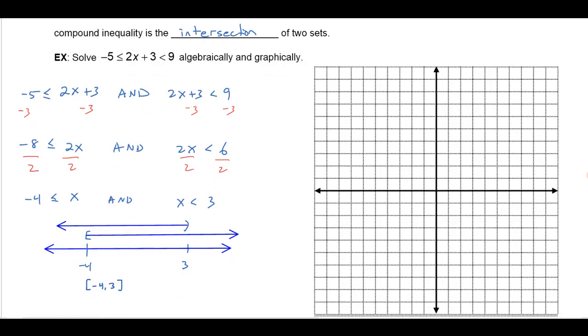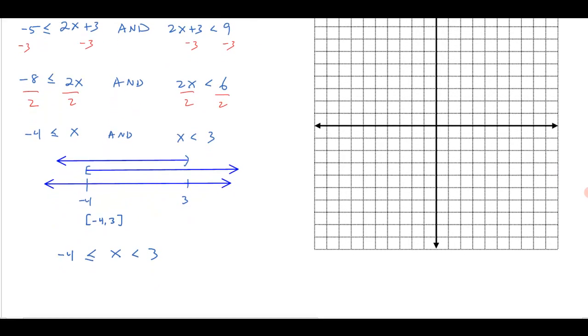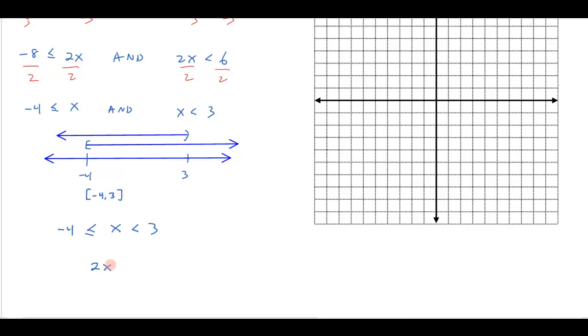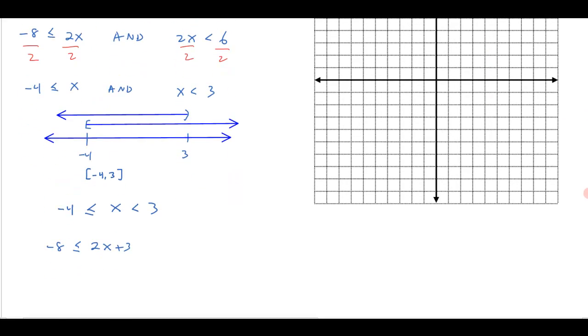And notice that I could put these together. Again, I could say, well, that's x greater than or equal to negative 4, right? The and statement means that it can also be written as this compound inequality. Well, this would have actually been easier, and this is probably the way you want to learn to do these. Instead of doing these separately, even though that's what it means, it'd be easier to write it simply 2x plus 3 greater than or equal to negative 8, was it negative 8? Negative 5, and then less than 9. Let me get that correct.